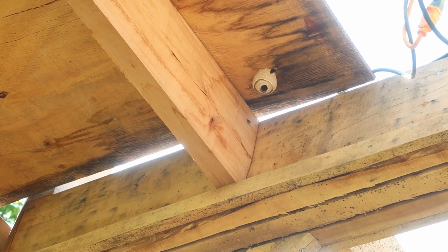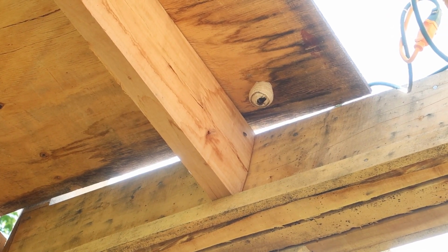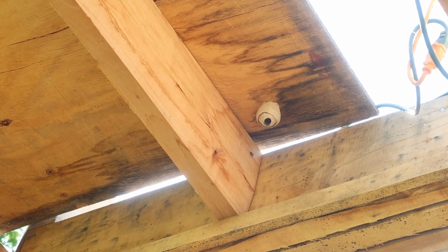However, once I got there, I found a set of yellow jackets and a set of bald-faced hornets. If you don't know what bald-faced hornets are, it's just as well that you don't. They are mean little suckers. They had taken up residence underneath one of my pieces of plywood that I'm using on the loft to work on, and I really didn't want to mess around with getting up there.